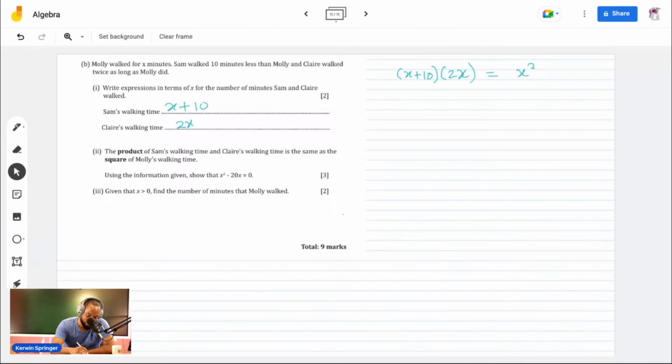Oh, there's a show that question. We love them show that questions because you can work it out and see if you get your answer, because they give you the answer. You just need to match it up now. So we could do that. So this is distribution.